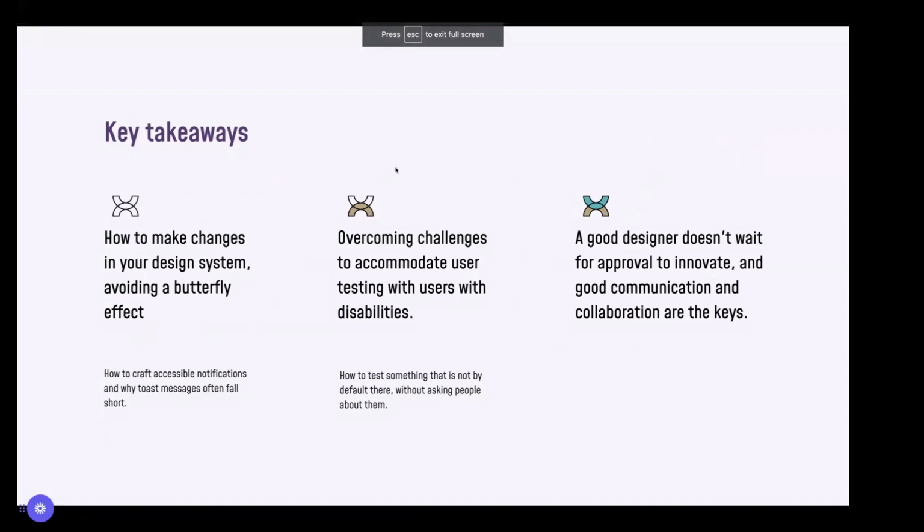Let's try like this. Despite the title, I will not talk only about messages and notifications. I will present some insights and learnings from our use case to craft accessible notifications. We will also cover some general challenges you might have when you try to make a change in your design system, when you want to avoid the butterfly effect and understand the entire system to do the right thing and not break additional things.